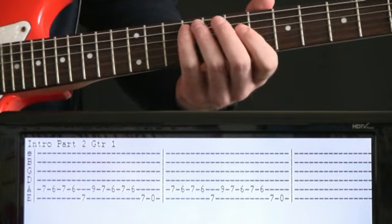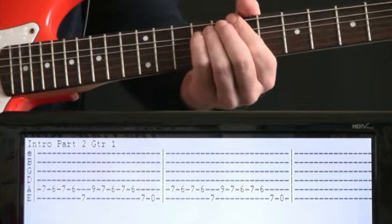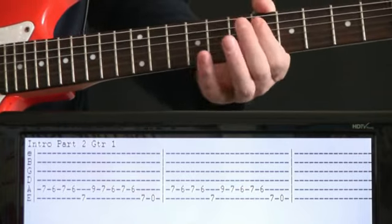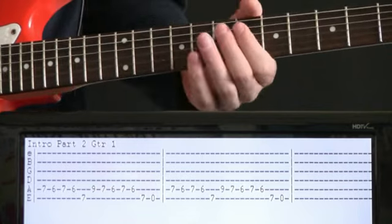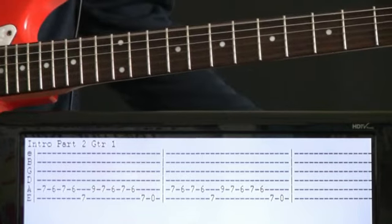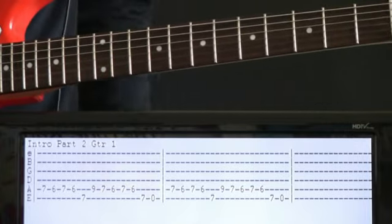Then we hit that 9 on the A. Hold that a moment. Then we go back and do the 7, 6, 7, 6 on the A, 7 E, but instead of going to the 9 on the A, we just finish on an open E. Essentially you just repeat that twice.